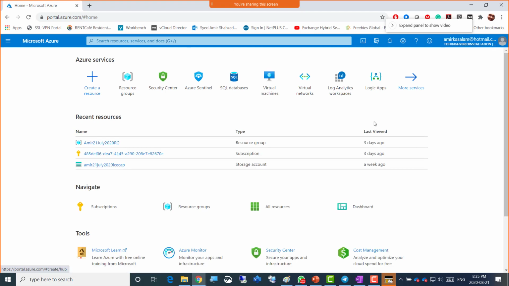Oh, I was already logged in, this means. So you should be on this page. When I say your page should look exactly like this, in George Brown College, students say, sir, I don't have the security center showing here, I don't have that 485 written there, I have 418. They think it should be exactly like my page. So somewhat like this page you should be on, right? This is what we need to make sure of.